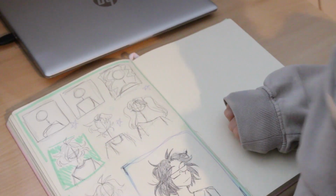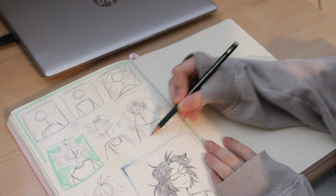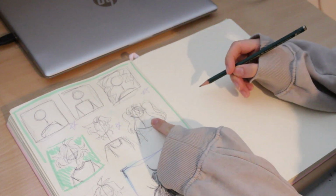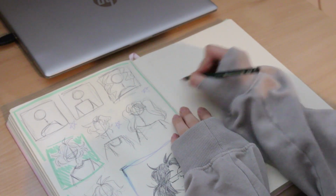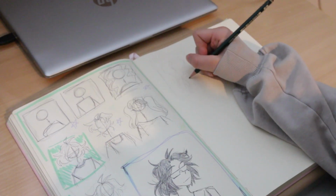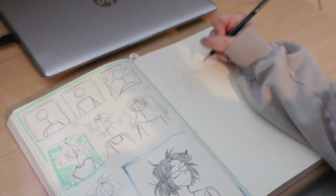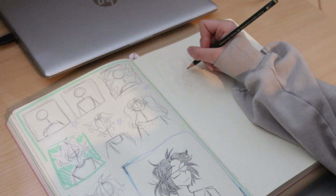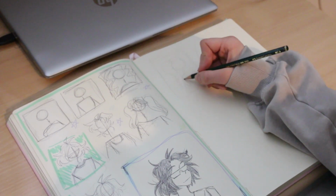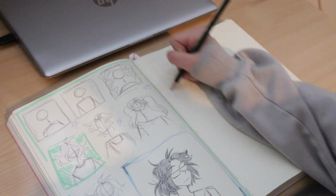Next playlist is going to be my gaming playlist, and I'm just going to use this hairstyle because I think it would actually look pretty cool. I already have pretty much the idea in mind. He's going to be holding a Switch because when I play video games, I only really play my Switch, because my laptop can only handle small indie games and Minecraft, and that's literally it. So I mainly play games on my Switch.